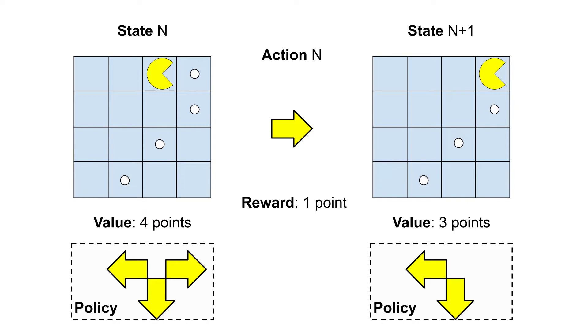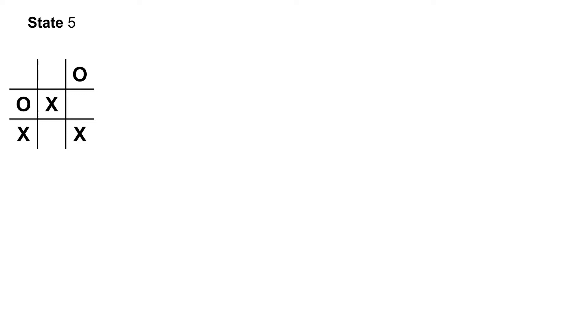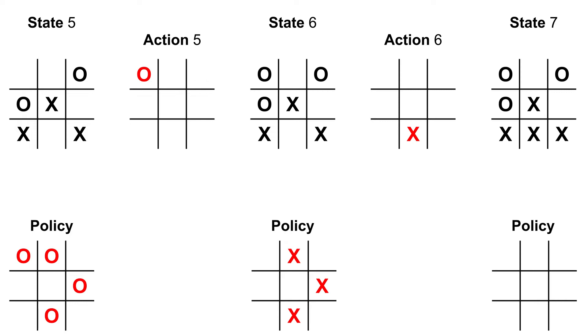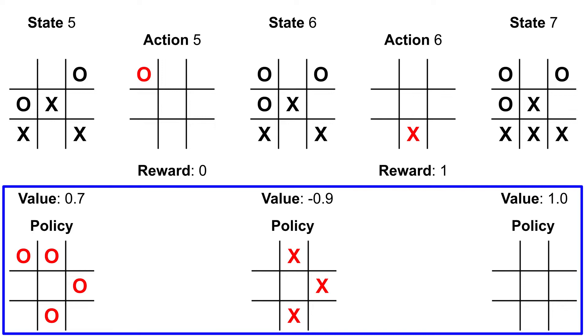Returning to Tic-Tac-Toe, the locations of the player's tokens are the state. The policy consists of any of the empty spaces. Players alternate taking actions. An action is placing their token in a location. In board games like Tic-Tac-Toe, all rewards are zero until the action taken results in a win. We can interpret the value to mean something like, how likely will a player win after making that action? For example, a value of positive 0.7 means winning is somewhat likely. A value of negative 0.9 means losing is very likely. A value of 1.0 means a win is certain, and a value of 0 would mean a tie or an even position. Learning how to compute the value and policy for a state, that is, learning strategy, is one of the key ideas in MuZero which we will explore in detail.